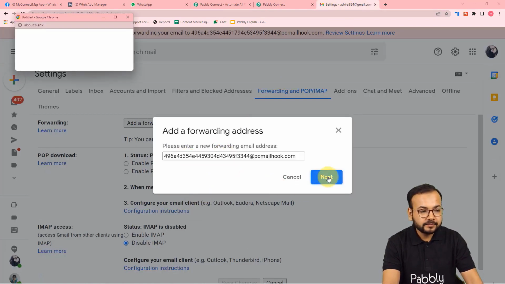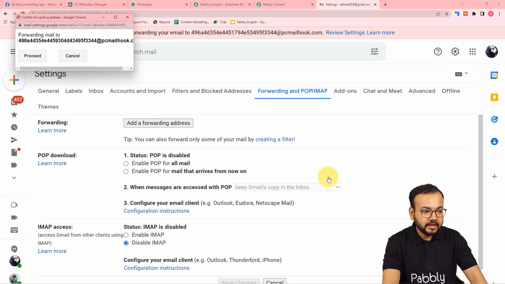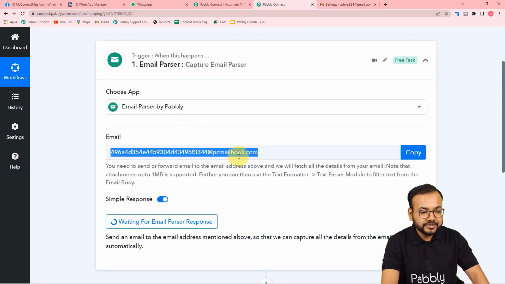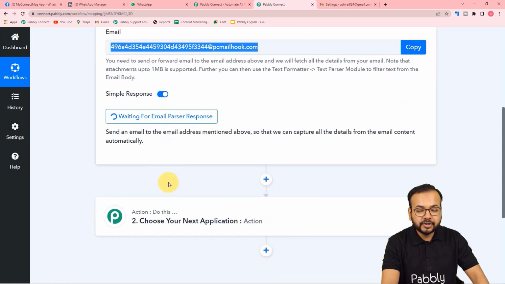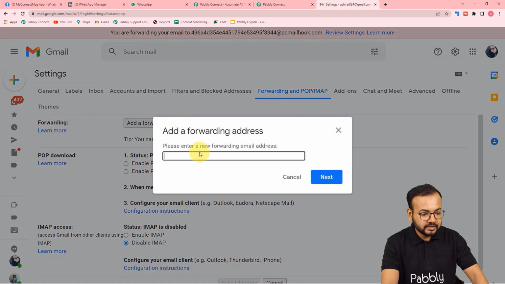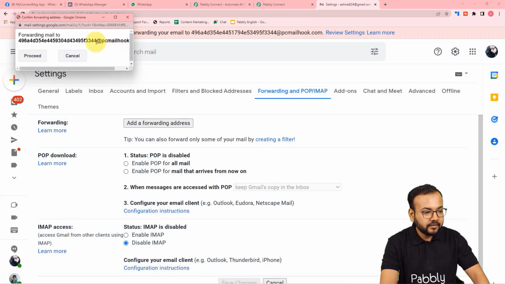Then click on next. All right, and here you can see it is showing in this window forwarding email to this address. When you click on proceed here, a forwarding email will be delivered to this address, and that email will be captured here. So you have to click on forwarding address, paste it again here, click on next, and from here click on proceed.